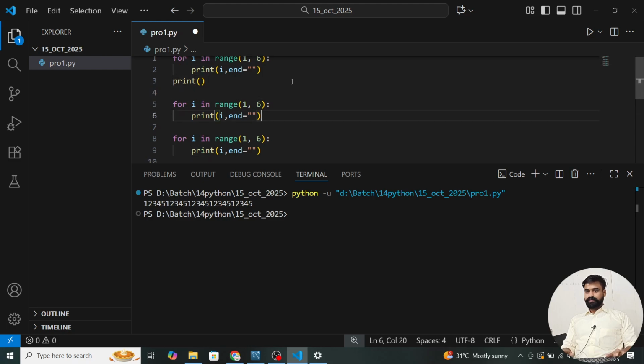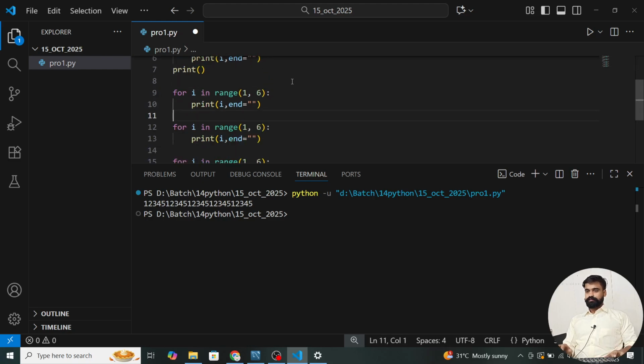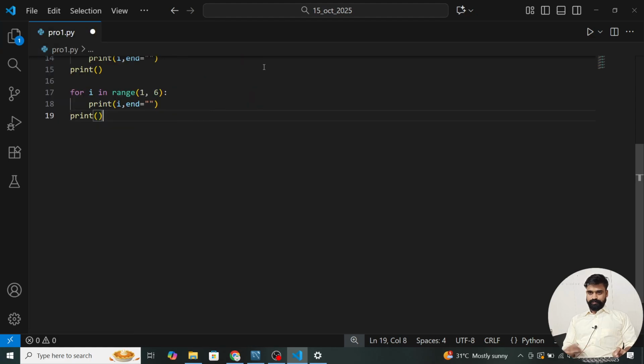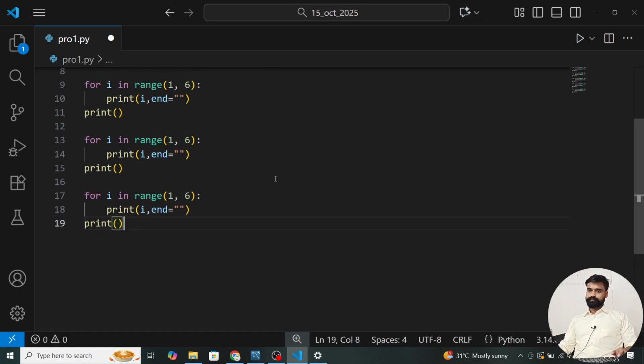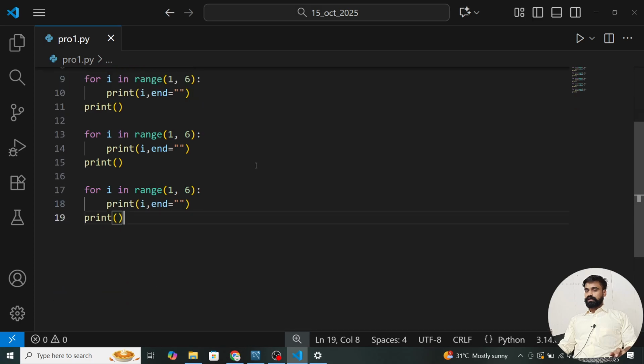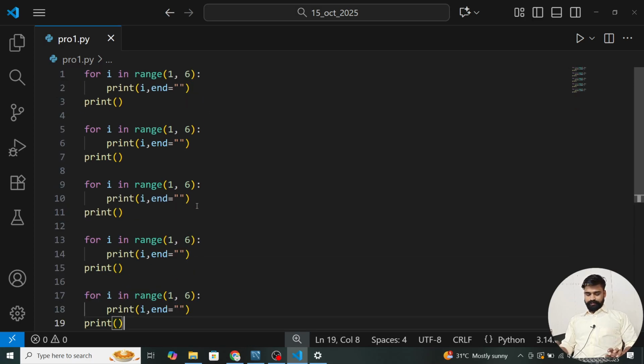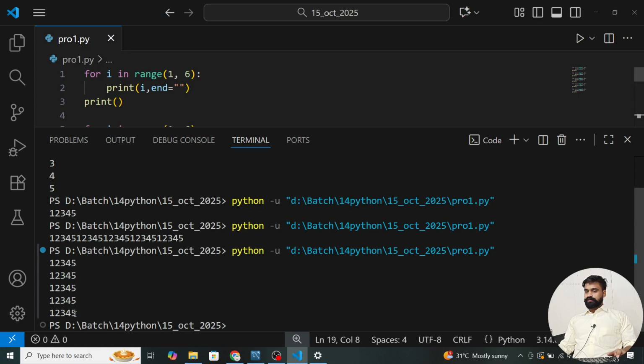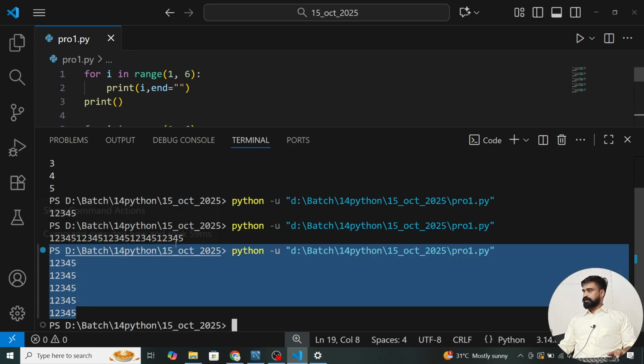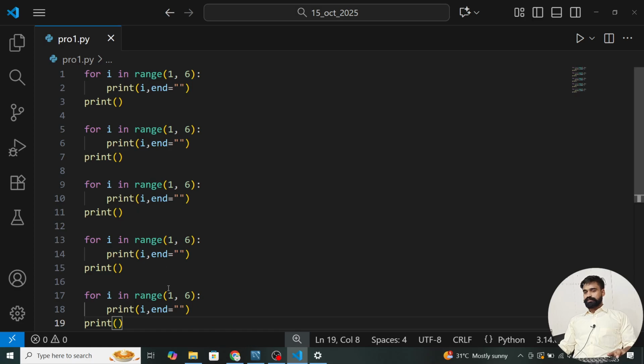I copy it and paste it again and again. Understand? Control J to make the screen bigger, and save. Now we are getting patterns like this.